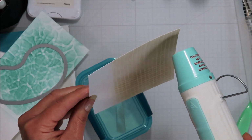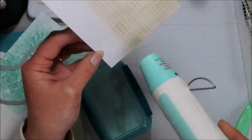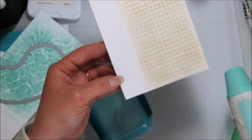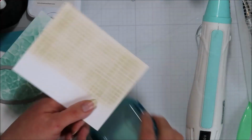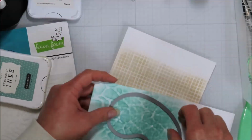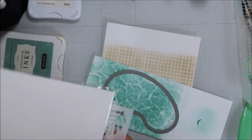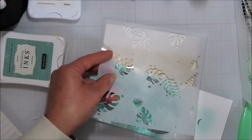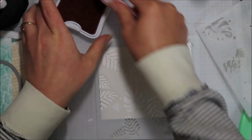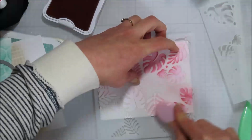So I pulled out this older brush that I have. It's a Close To My Heart one, and it's a real brush, a lot like the Tim Holtz ones. I just knew I wasn't going to use it for anything else, so it is going to be my designated embossing ink brush for doing stenciling for this kind of technique. I love how it got into those little corners and grooves in my stencil. I will definitely be doing that technique a lot more now that I have a dedicated brush for that.